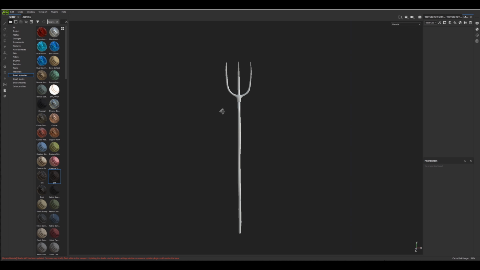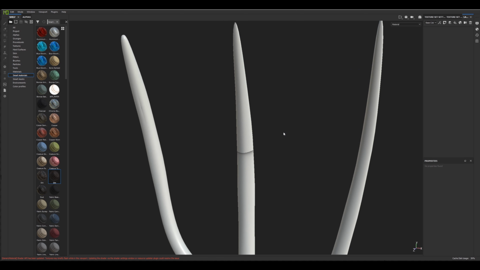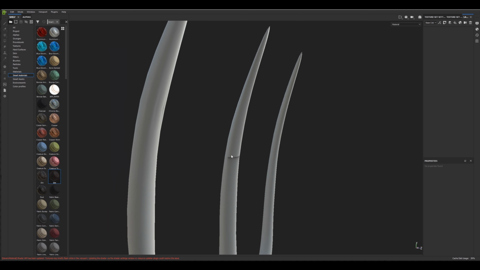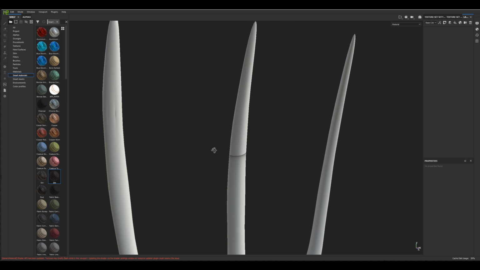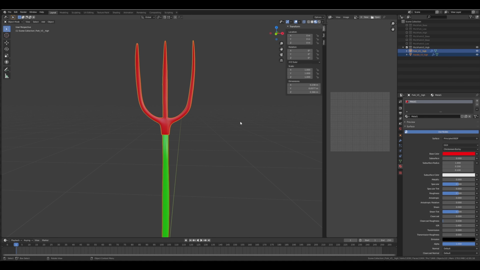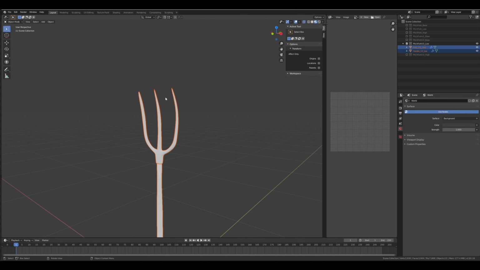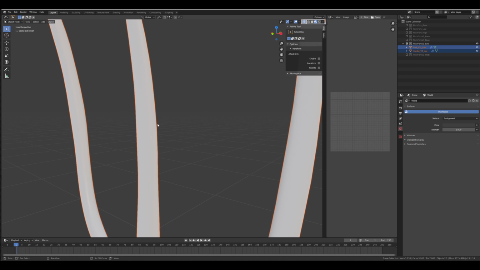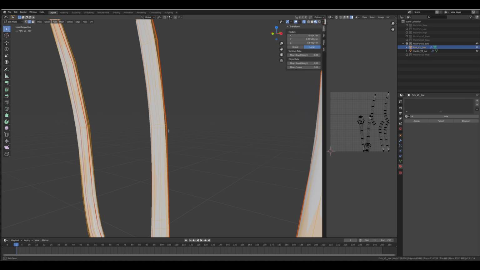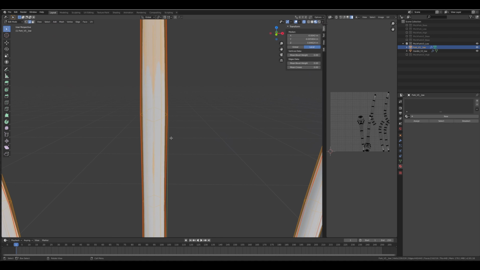Here is our Pitchfork. And that doesn't look right. I don't know about you, but that doesn't look right. Why would you do that to me, mesh? What's wrong?